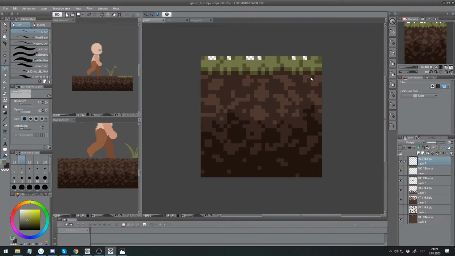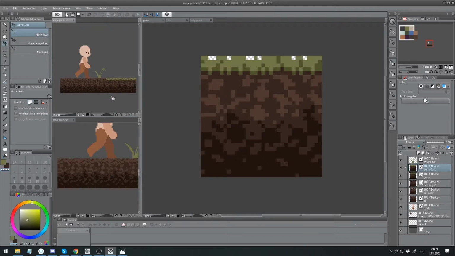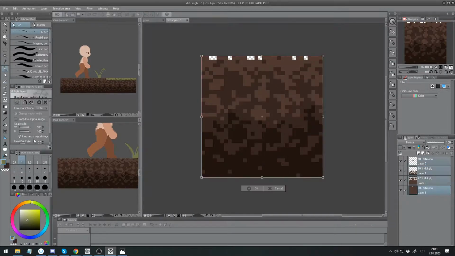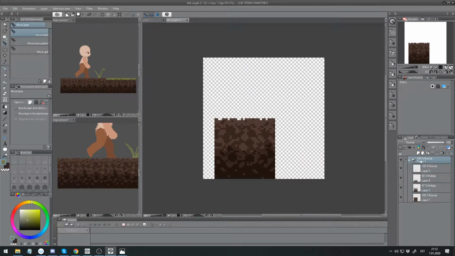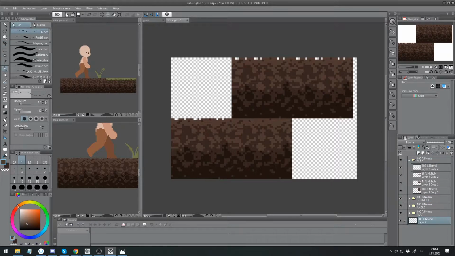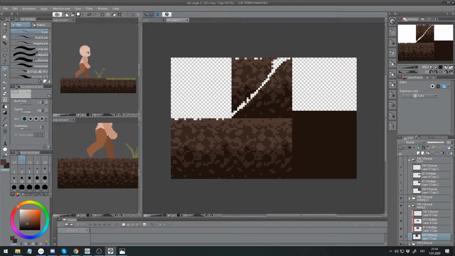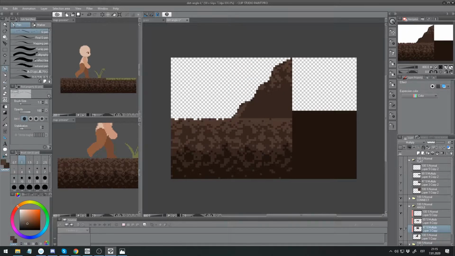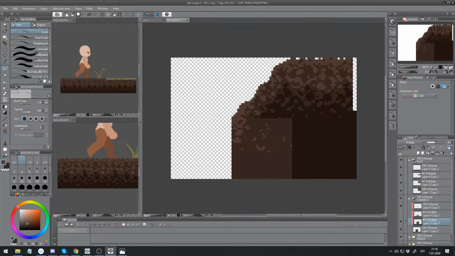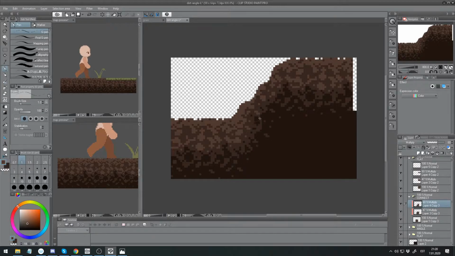Now, the first thing I have to mention is that I do not expect any of the tiles I make during this process to be the final product. So you will see me retouching and changing around pieces constantly. Right now I am creating some parts that are not used in the final game because my boyfriend told me that it kind of creates a weird collision box, so told me to change it or to skip using it altogether. So we'll see.